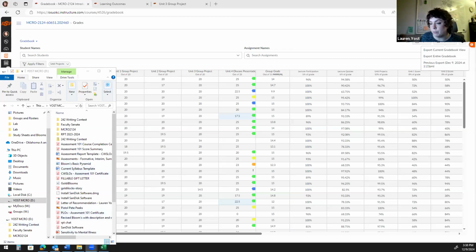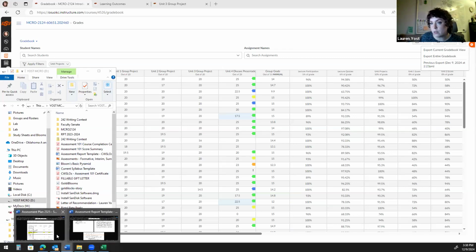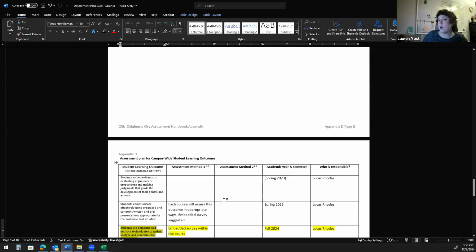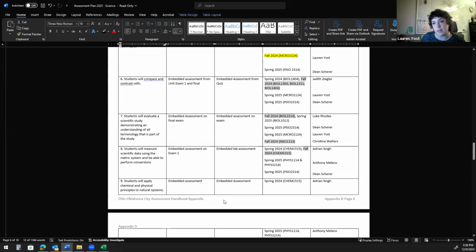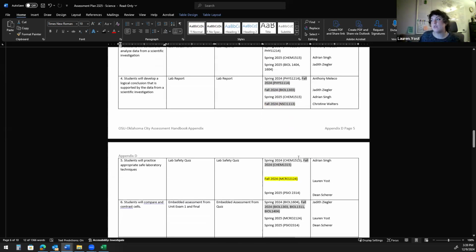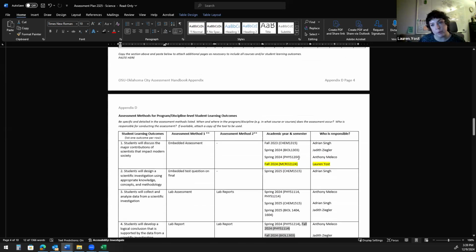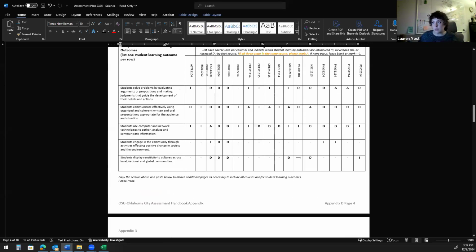So for the science department, which is the department that I work for, and microbiology, I'm a lead instructor, so I am responsible for getting my assessment stuff taken care of. This is what our assessment plan for science looks like right now. I've gone through and highlighted all of fall of 2024 in our assessment plan.